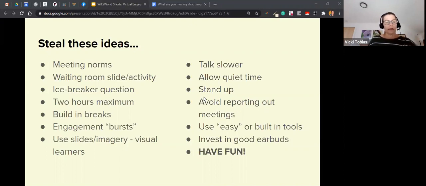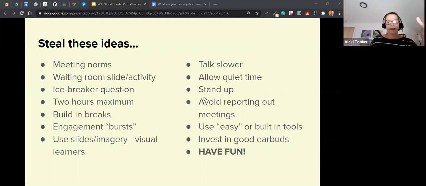Again, I would avoid meetings where you only have folks reporting out. Try to share summary reports with your group prior to the meeting, and then maybe ask folks to come to the meeting with questions. It's going to save you time, and folks aren't going to be listening to a talking head the entire time. Use the built-in tools that are available: the emojis, the thumbs up, the raise hand, the chat.